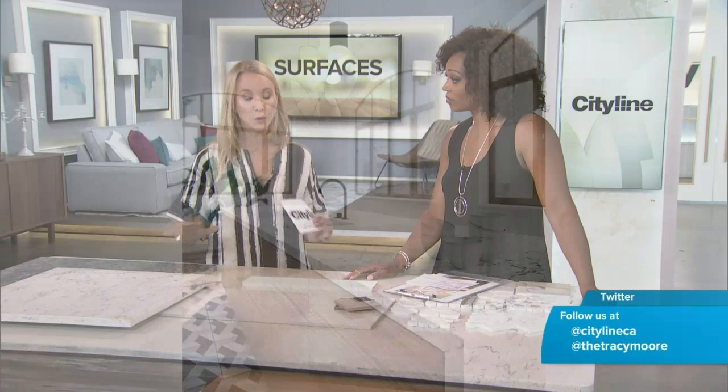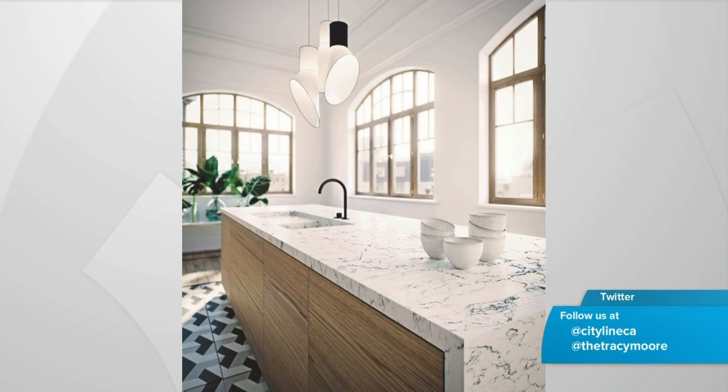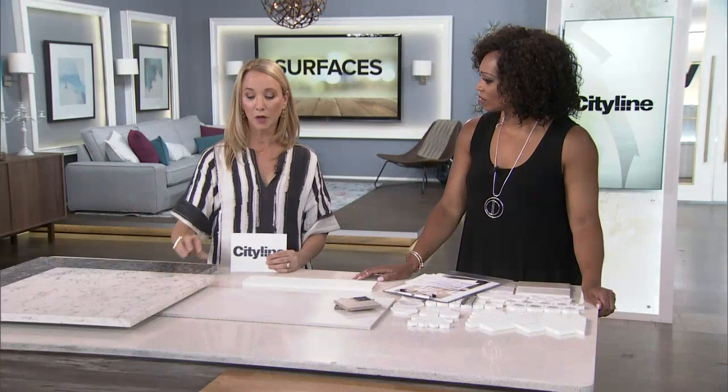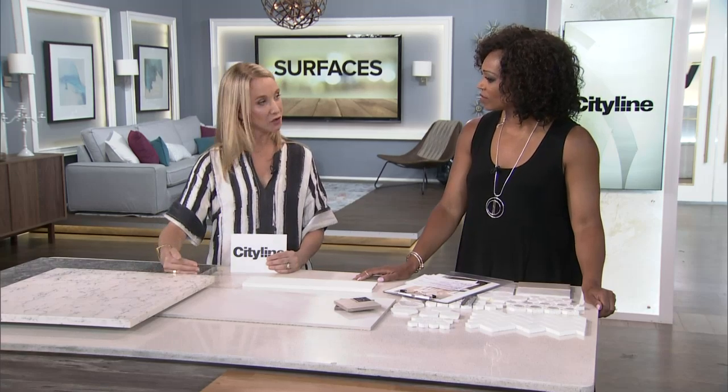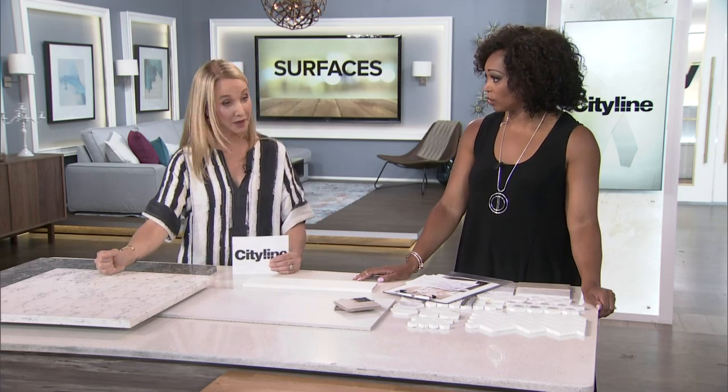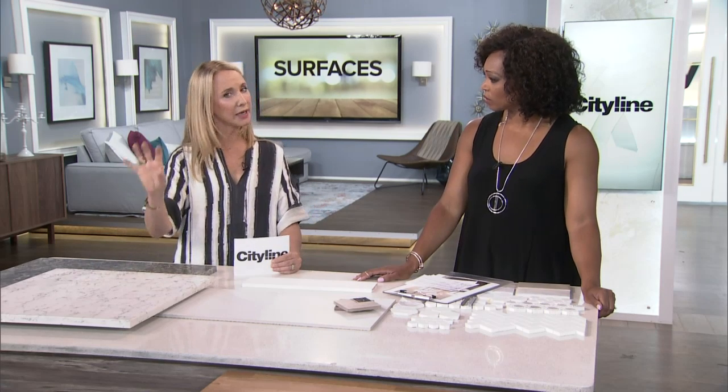It looks so gorgeous, especially here's a space that you can see. That's beautiful. And they did a beautiful job here of actually running the material right into the sink, so this beautiful seamless look. And you can do all the same things that you do with marble with the edging details. It doesn't have to be a straight cut, no seams. It's a beautiful product, I have to say. It is not super inexpensive though. It's still up there, a little less than marble, like at $80 per square foot, which is pretty great, considering you don't have to worry about it.